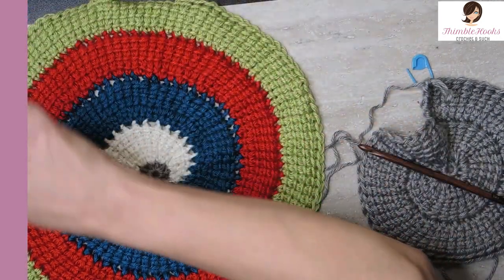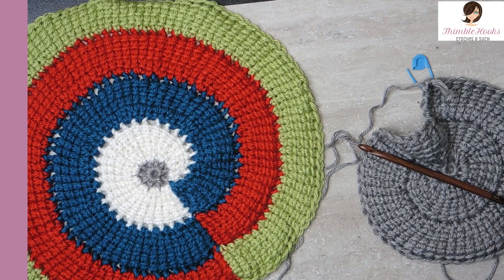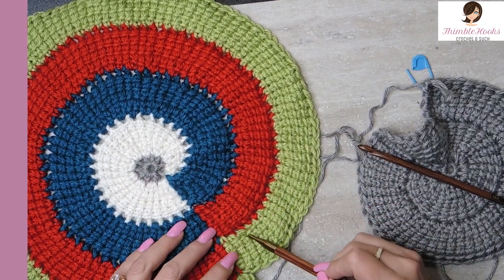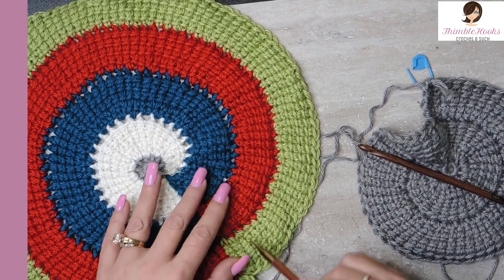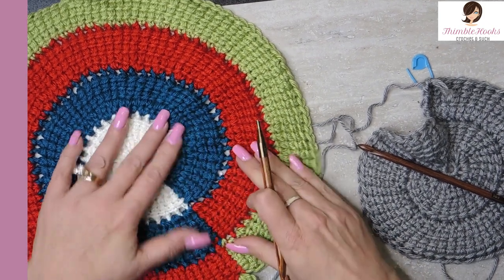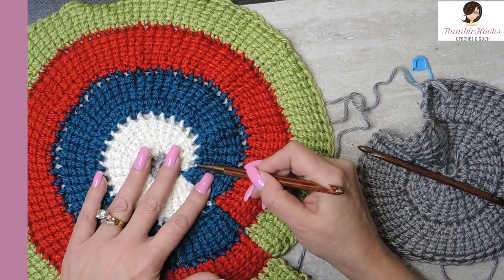In this round, you'll be able to figure out the pattern, I'm sure. It's pretty simple. It's just like the same math for increasing a normal circle. This one will be every third. So there's one Tunisian, one Tunisian, and then here's an increase of two in the same stitch. So hopefully we can see this. There's two in everything here, three in everything here, two in everything here.